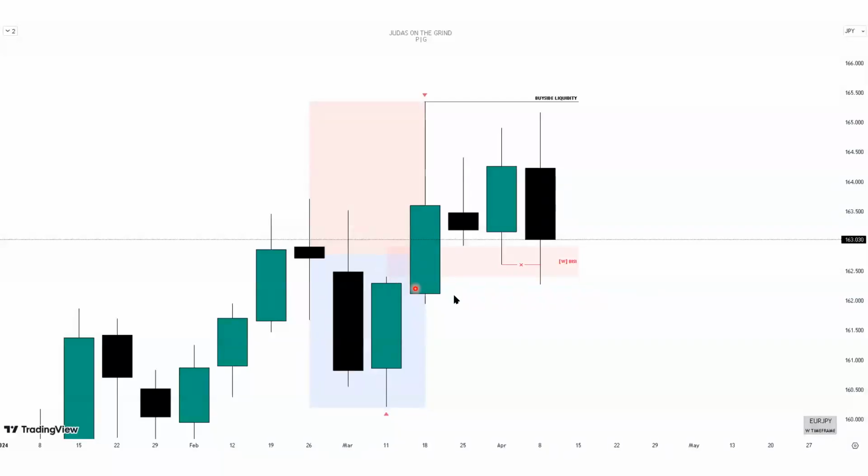So let's do the top-down analysis from the weekly all the way to the 15-minute time frame. As you can see on the weekly, there's EURJPY. We have a dealing range from the low all the way to that high. Price comes back into the discount of this particular range. So the market has been operating within this range, coming to discount. Where exactly in discount? It's in this weekly fair value gap. So we come into this weekly fair value gap, we push higher.